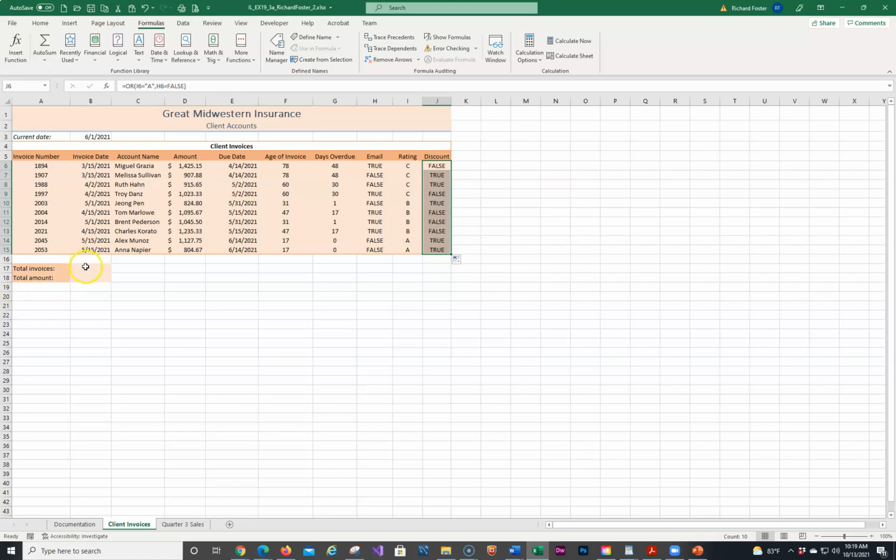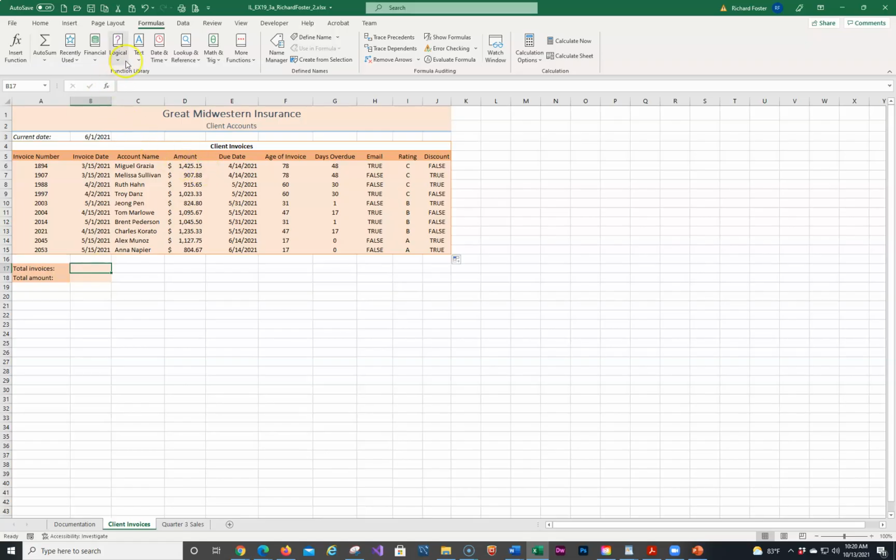So in B17, let's go in here and we're going to use the count function. Now remember, the difference between a count and the count A is the count only has things with numbers in it, where the count A will take numbers, text, and basically anything that's put in here. So we're going to put the count function.